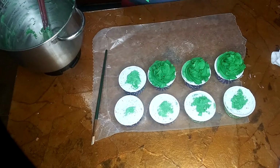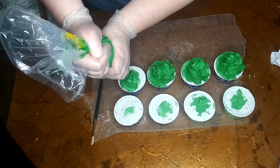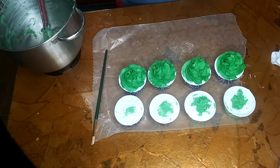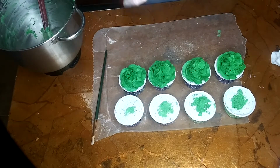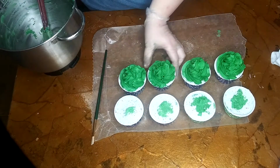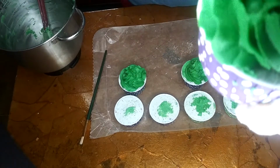Anyway, as I was saying, I don't like piling them too very high because it takes so long to dry. That's one thing about this frosting is it doesn't set up nearly as fast as the other ones do, but it takes longer. But look at the consistency of this. Oh, let me see, I'm ADD in there, going off on one end and not finishing when I start here. Okay, but look at the smooth, creamy, beautiful texture on that. I hope y'all can see that because I can't see.